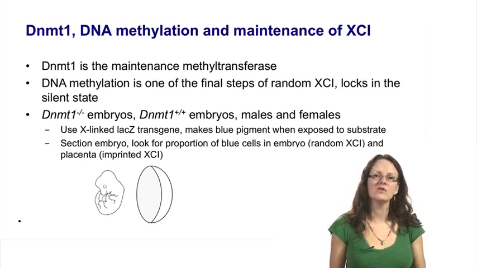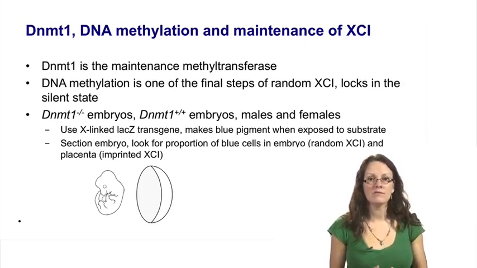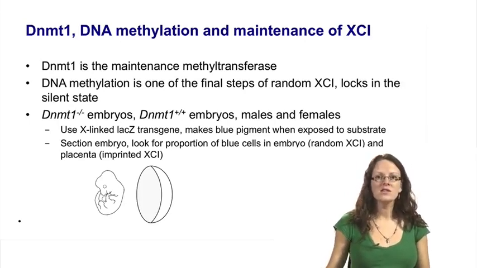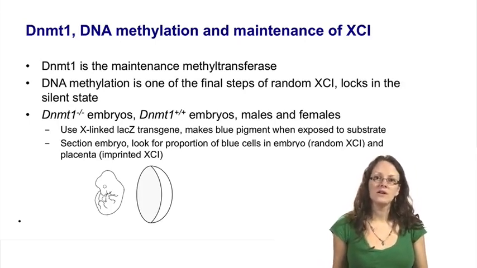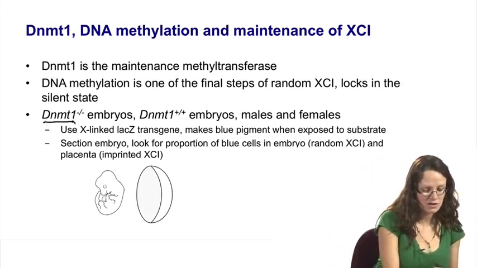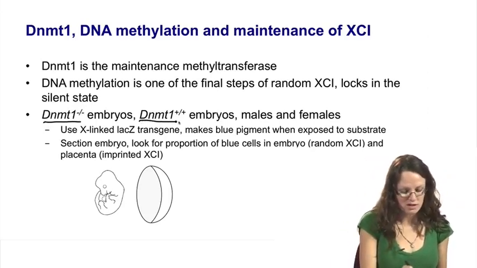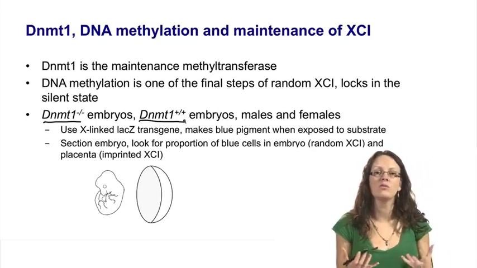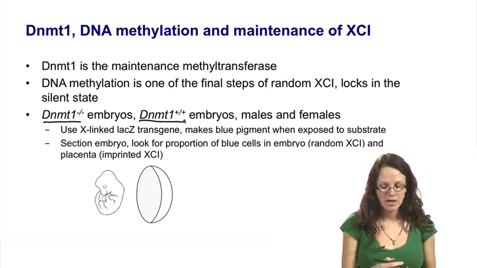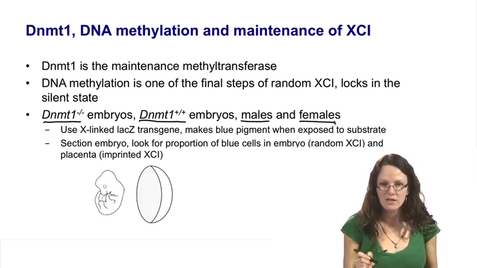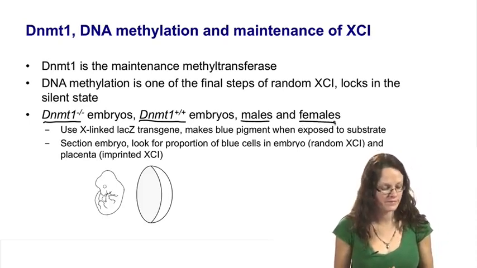And so the studies on the role of Dnmt1 have come about from many and various studies, but what I'd like to talk about are the ones that have used embryos with particular genetics. So in this case, they're looking at embryos that are null for Dnmt1. So in other words, they've got two knockout alleles. Both the copies of Dnmt1 are knocked out. And so these are Dnmt1 null or Dnmt1 knockout embryos. And they've looked at these in comparison to Dnmt1 wild type embryos that have their normal complement of Dnmt1 levels. And they've looked at both males and females. But in this case, of course, it's the females that are important.